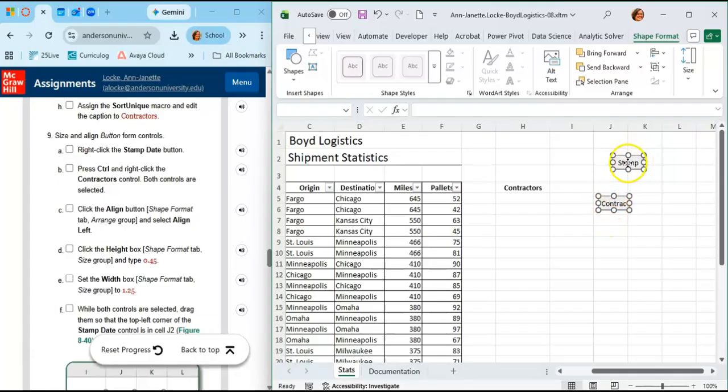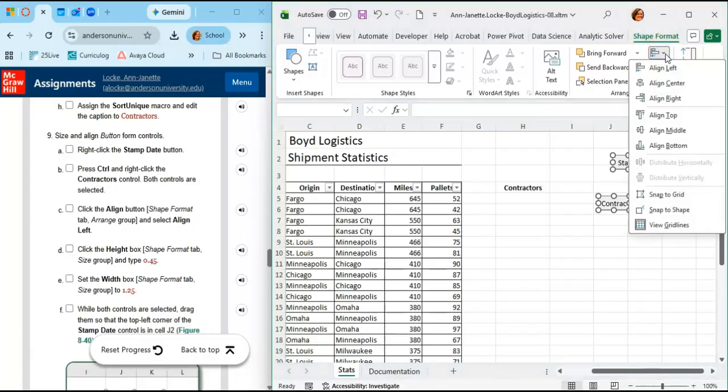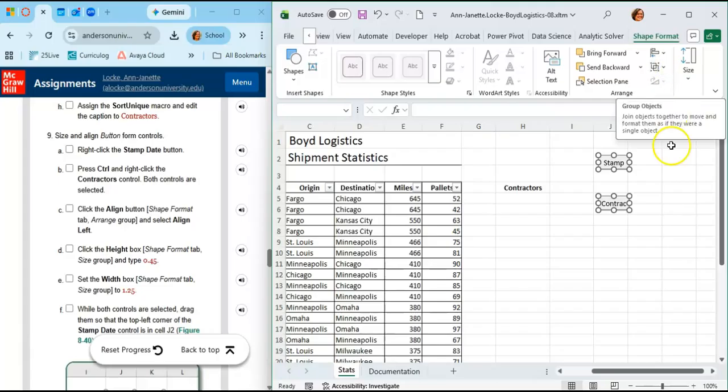Once you have both of them selected, you'll see in your tabs up at the top this Shape Format tab, so click on that. And then in the Arrange group, there is this Align button. You're going to choose Align Left. All right, so that left aligns both of them.